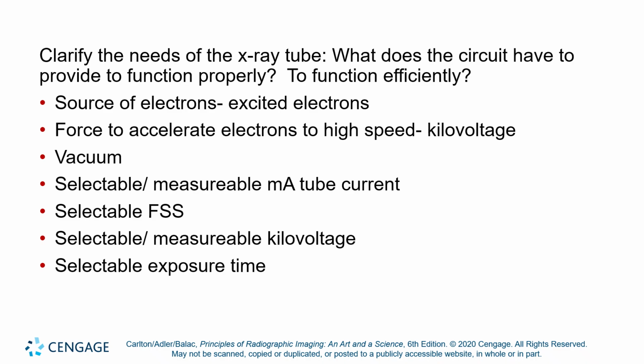Selectable exposure time, very, very important. We want to make X-rays, but typically if we want to avoid motion on our image, one of the best universal tactics that we can employ is to create exposures that are very, very rapid. That is, it's over with nearly instantaneously. Super short exposure times don't allow for patient motion, either voluntary or involuntary. And so we get a better image quality with less motion. Less motion means better spatial resolution overall.